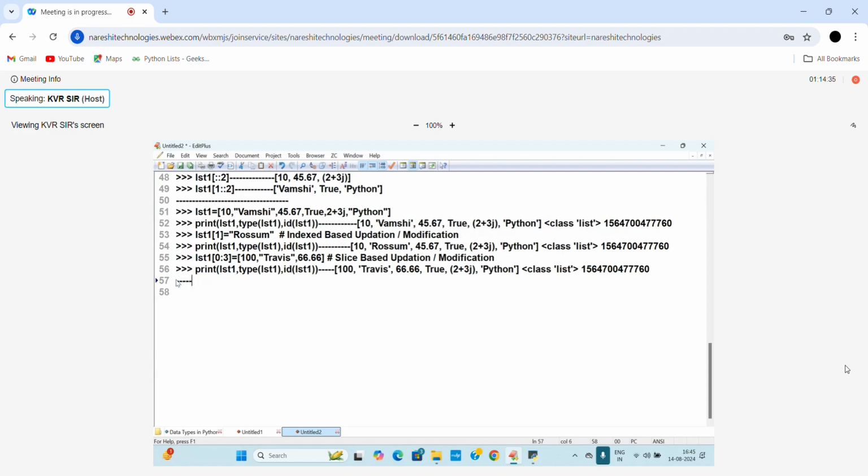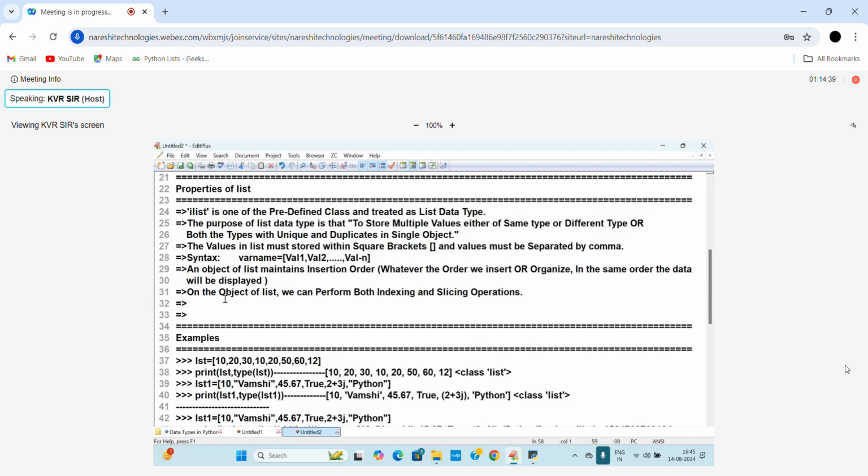I hope you are following me. This is about indexing and slicing. An object of list belongs to what? Mutable. Why mutable, sir?